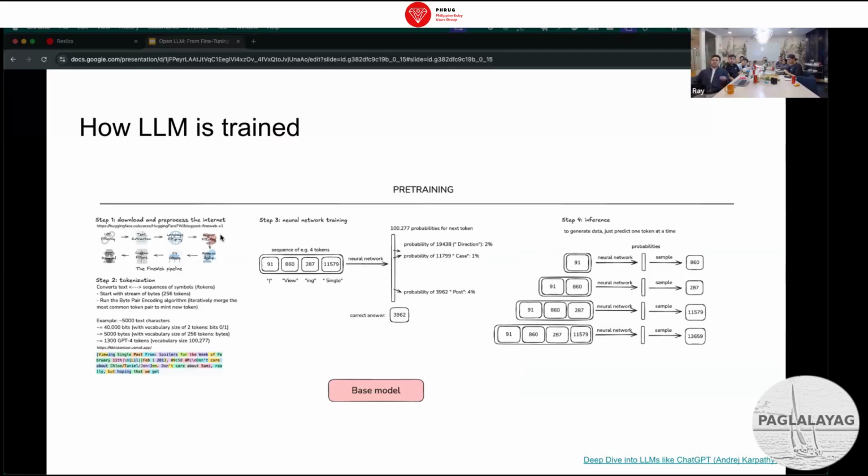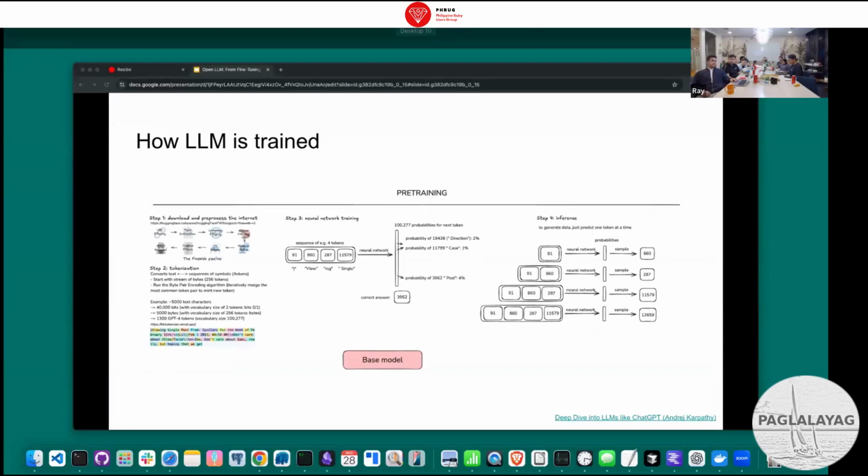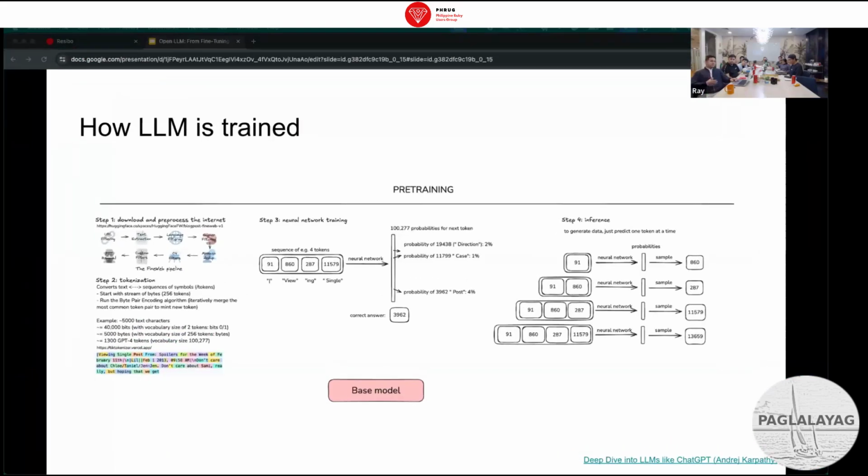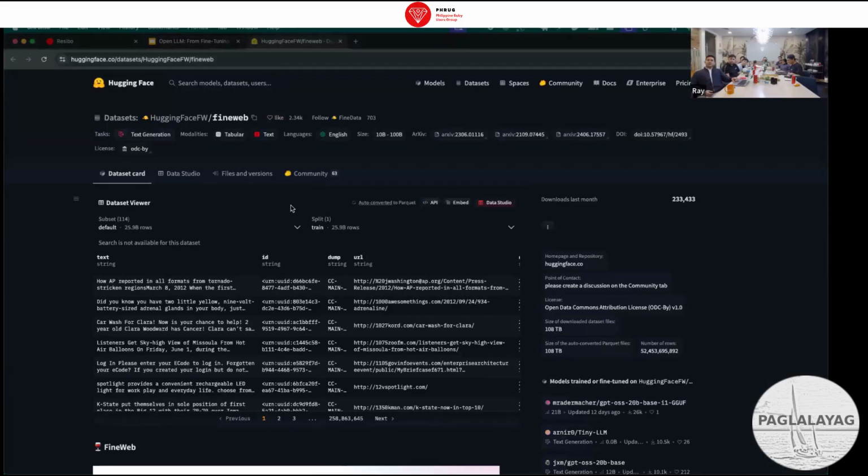So first, we will collect data from the internet. So we will scrape data and then we extract those data and then clean those extracted data.